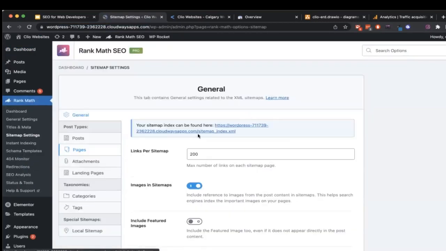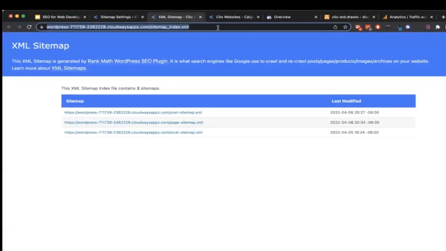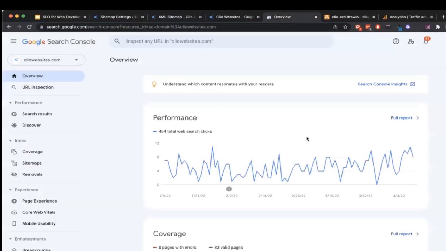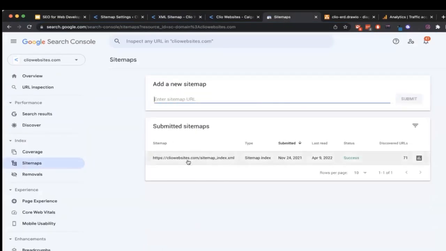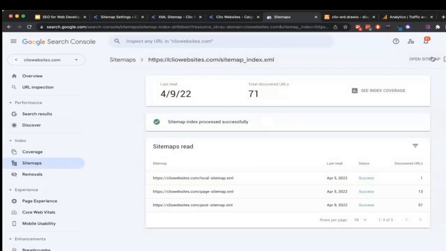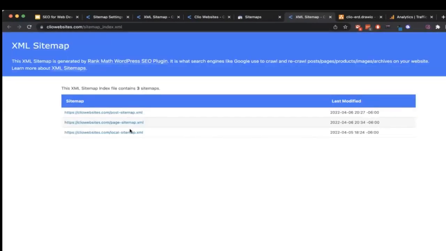But just to show you, one of the main things you want to do when you're launching a website is add this particular sitemap to the Google Search Console. You can see mine's already added for the live site and it's a success. It shows how many URLs it found, and that it's active and good to go.